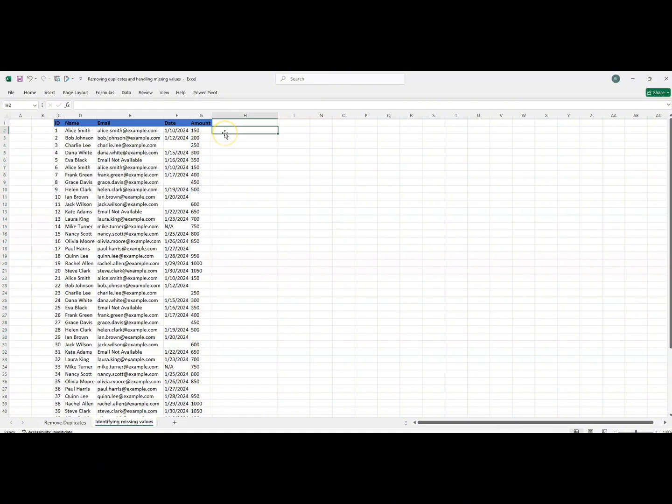So let's say I'm working with mean, so I'm saying equal to, I want to find the average of all the data here excluding the blanks. So I can just type average, then this is column G. If I highlight everything, it means I'm highlighting including the blanks. I don't want to include the blanks, so I'm just going to do G colon G. This will highlight all the cells in this column excluding the blanks. Close my parenthesis to find the average of all the values in this column excluding the blanks, and I'll hit OK. So you can see we have the average of all this here.